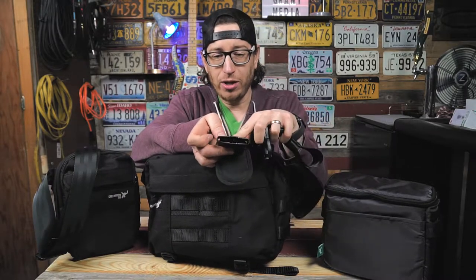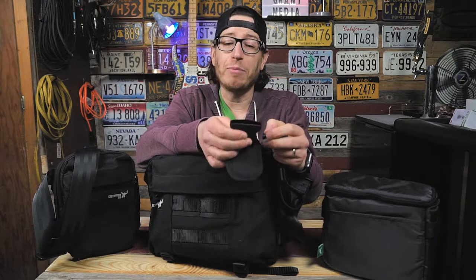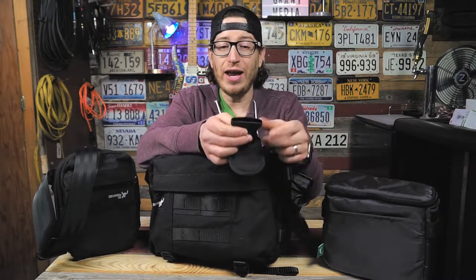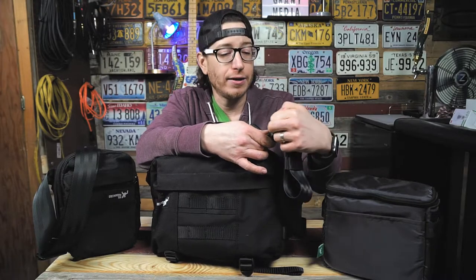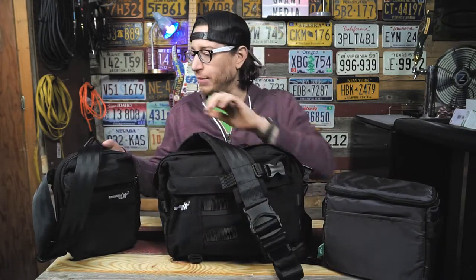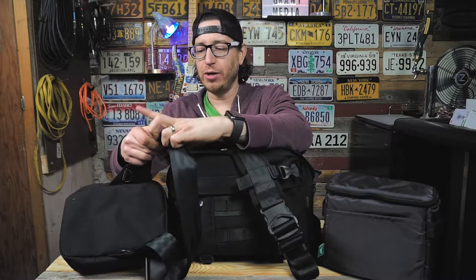And I like that inside the clip, there's actually a center pillar, so you don't have to worry about this being crushed or collapsing, because I've had that happen before where the clip will actually break if you put too much pressure on the top because there's no center pillar and you just literally collapse it, you crack it. But all of the clips, even on the Sidekeep, have the center pillar.